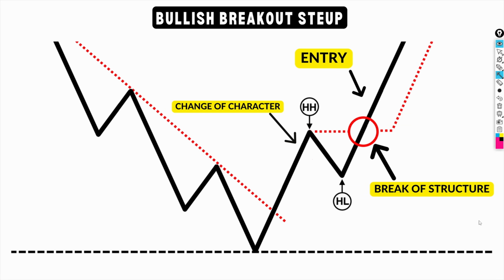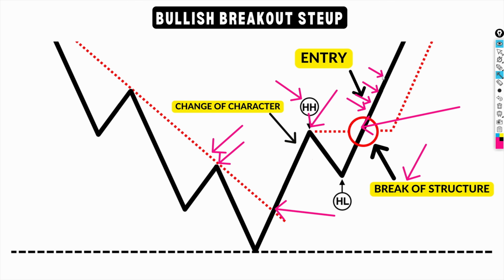Similarly, to take a bullish reversal, this is your trend line, this is your breakout, this is your change of character because market formed a higher high breaking the previous swing high. So this is a clear sign that the buyers are interested, but you will not enter your trade here. You will then wait for a reversal, and again when the market will break this previous swing high, it will confirm us a break of structure. Once you have a break of structure, you can enter your trade here, because this is a confirmed reversal signal. Now you know how to take breakout trades.